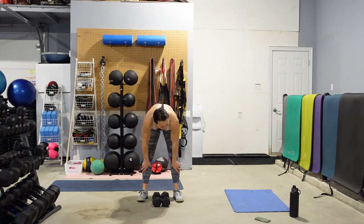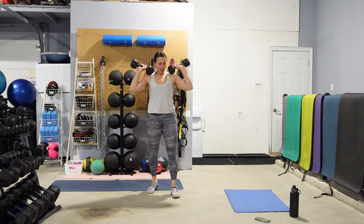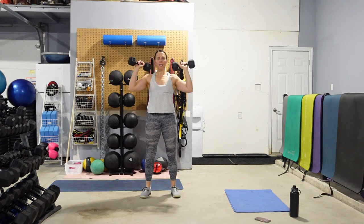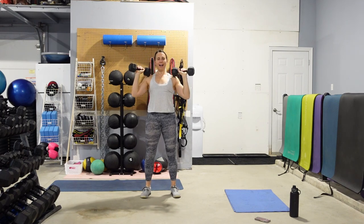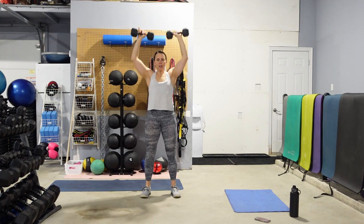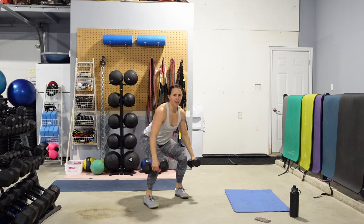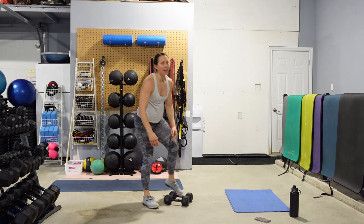Grab some water. Hands up, palms out — in 3, 2, here we go, we got 10. Add that push press if you need to. Get those biceps to ears. Last time here — 5 down, 5 to go. You got it — get ready to sit. Grab a seat, hips back, chest up, nice tall posture — don't want you all hunched over. In 4, 3, 2, 1 up. Nice — shake it out.